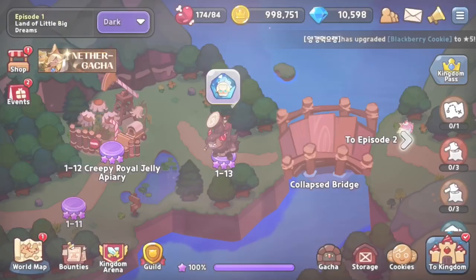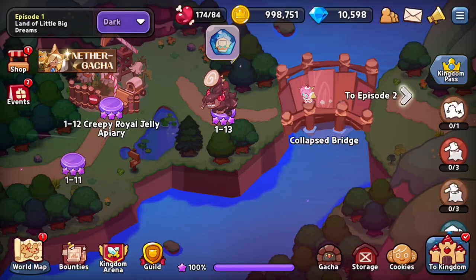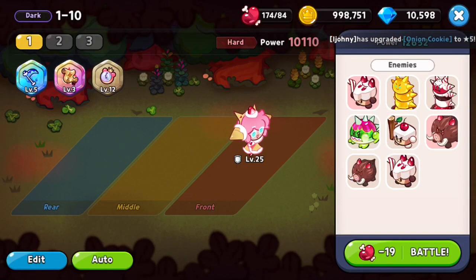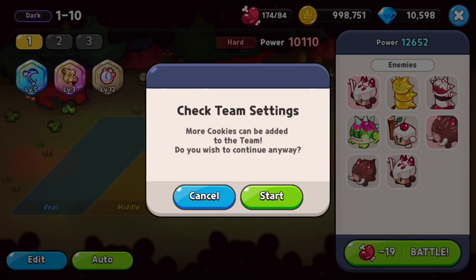Okay, we may have to go back to stage 1 of dark mode. You're still too strong. Cherry bomb. I wanted to do this. 12,000. I have good treasures. You can probably do that. I can start anyways, right?